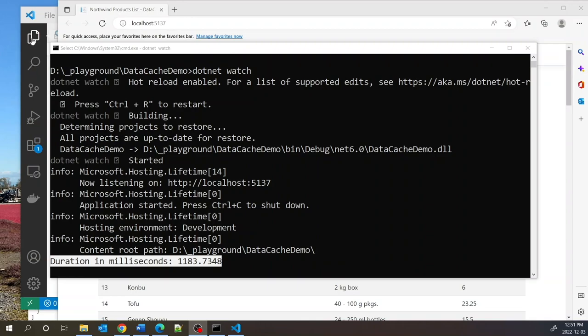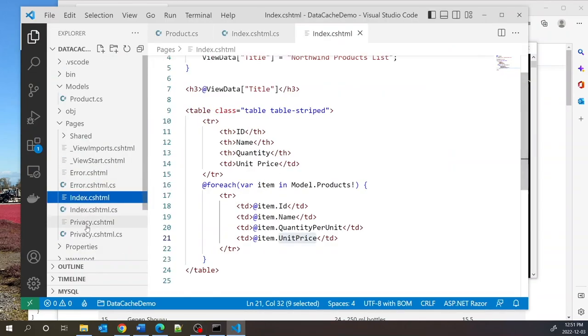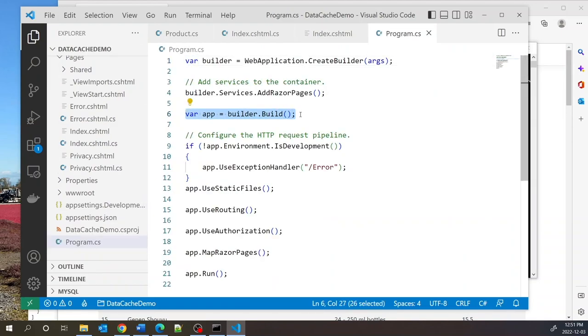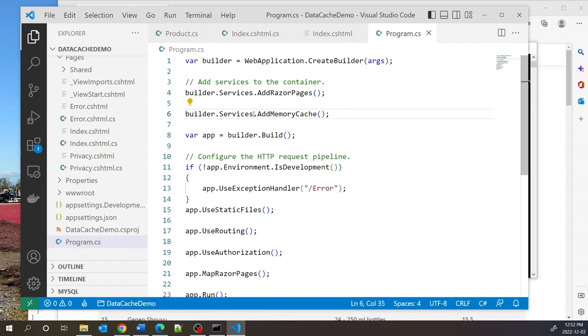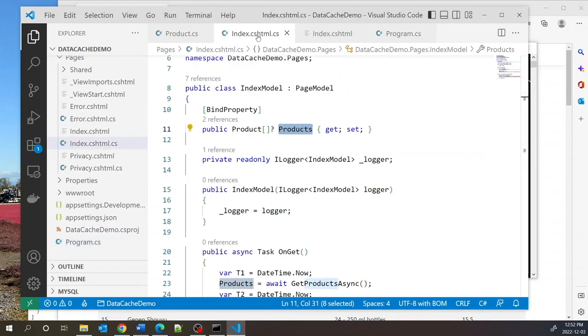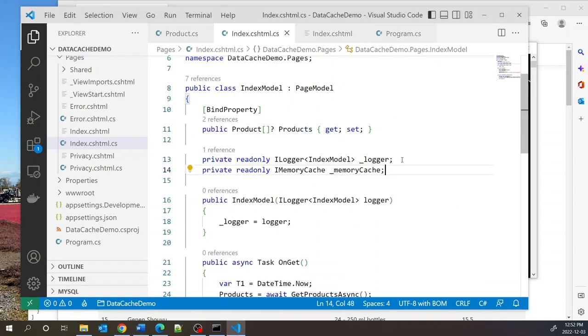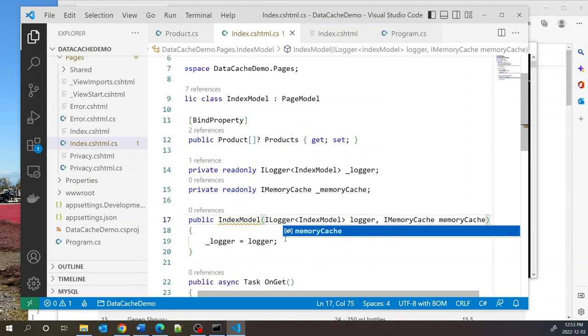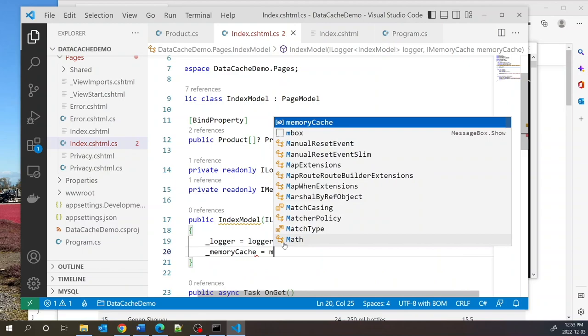In order to use data caching in ASP.NET, we need to go into the program.cs file and add a service. And you would do that right before this builder build statement, and this is the service, add memory cache. Next, we will use dependency injection in order to use memory cache. So you go back into index.cshtml.cs, and in here, we will inject this object through dependency injection. We'll add this read-only IMemoryCache. This is the object that we need. I'm going to resolve it. And in here, we will use the same object, inject it in the constructor, memory cache. And we'll assign underscore memory cache to memory cache in the constructor.